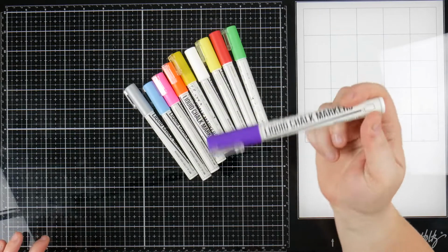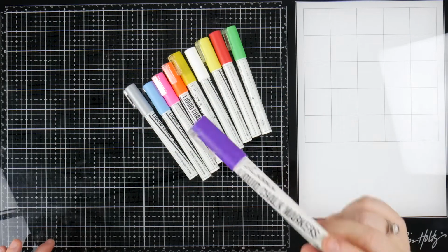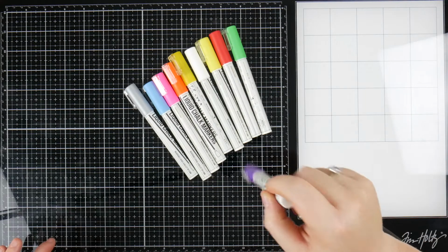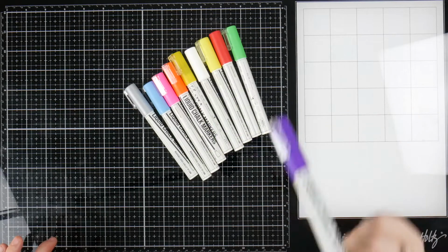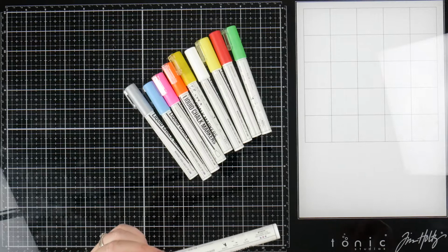What's cool about these is any surface that you can wipe clean, you can use these on. So think about the possibilities here for a second. You can put them on plastic, glass, tile, ceramic pots, which I'm going to show you something with in a little bit. The only wipeable thing I've found that I can't use them on is a gloss finish on a door.